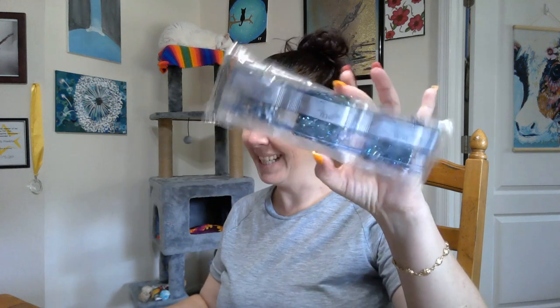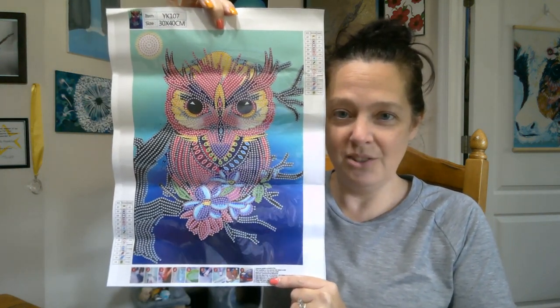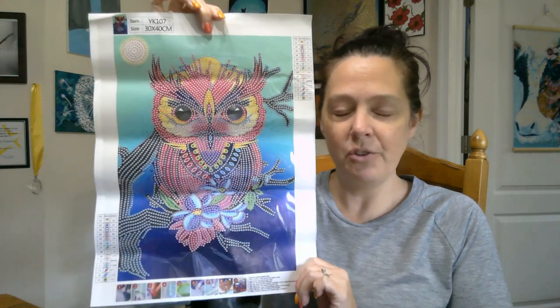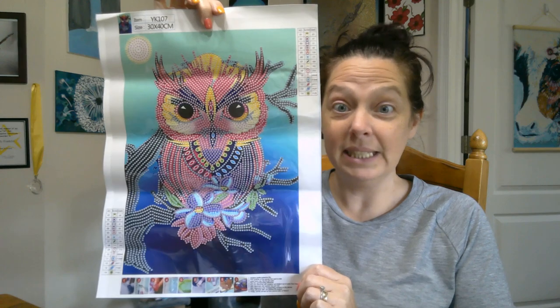Next, we have not kitties. Standard toolkit, but it is special drill. I know I went a little overboard on the special drills on this one, but I couldn't help it. They were too cute. I had to have them. So here is our gorgeous owl. Isn't she beautiful? Oh, I'll have to show you the blanket I finished last night or the night before. Isn't she pretty? Really, really like this one a lot. Super cute. Okay, so let's take a look at our special drills on this one.